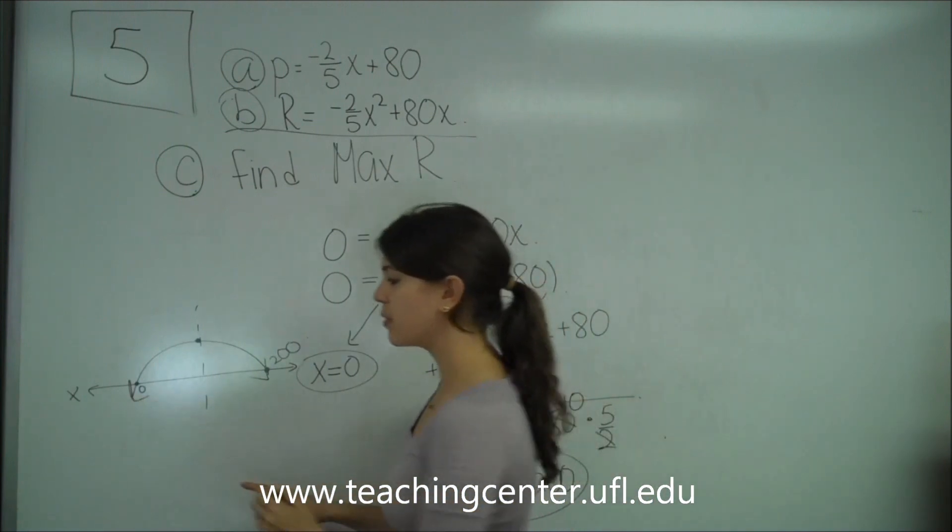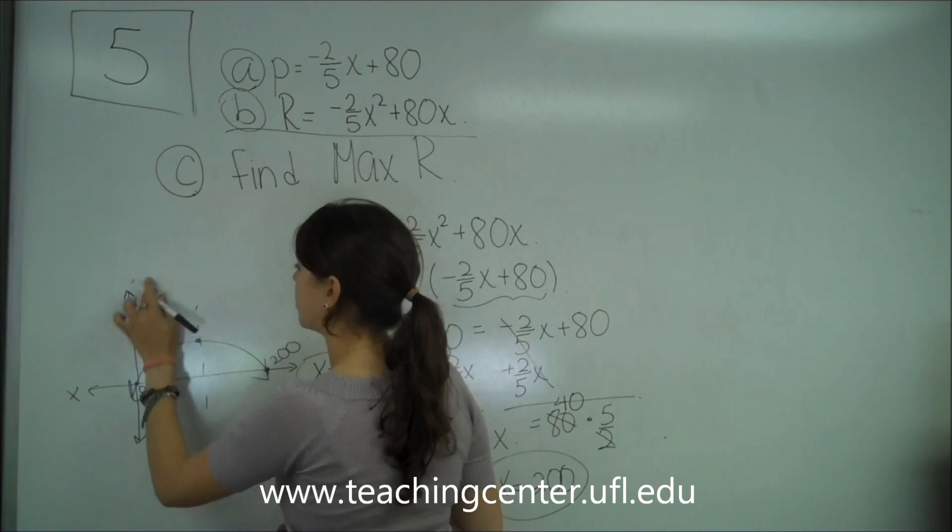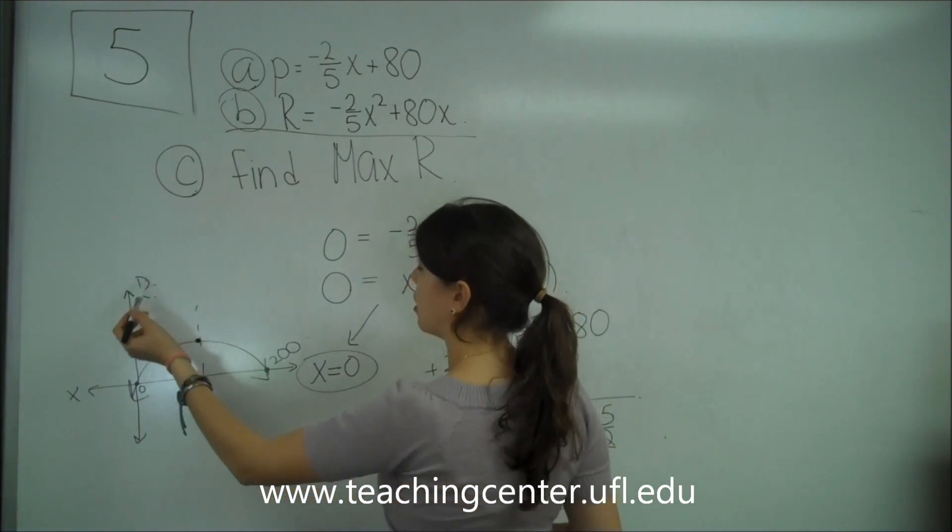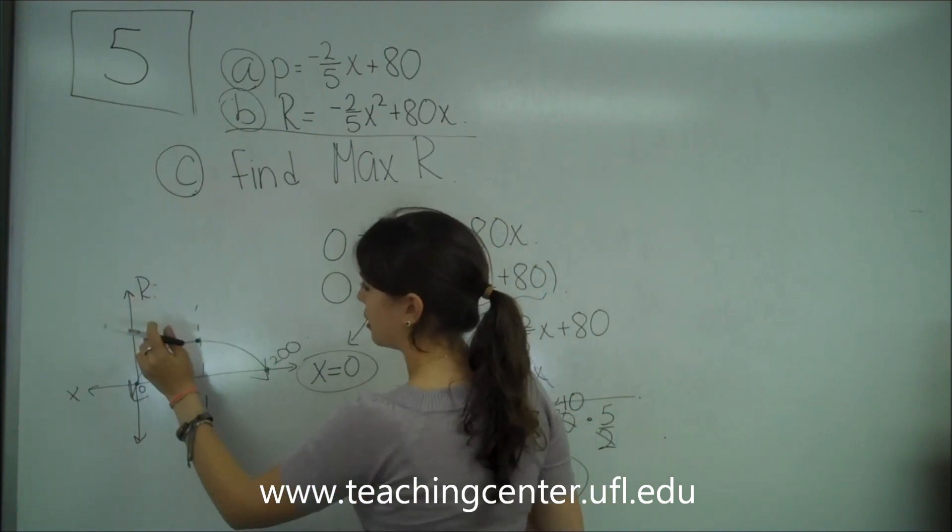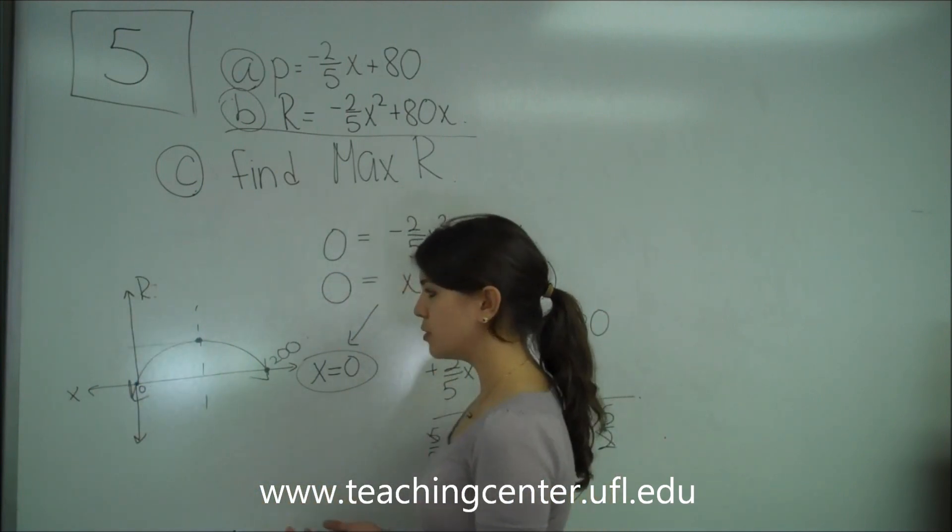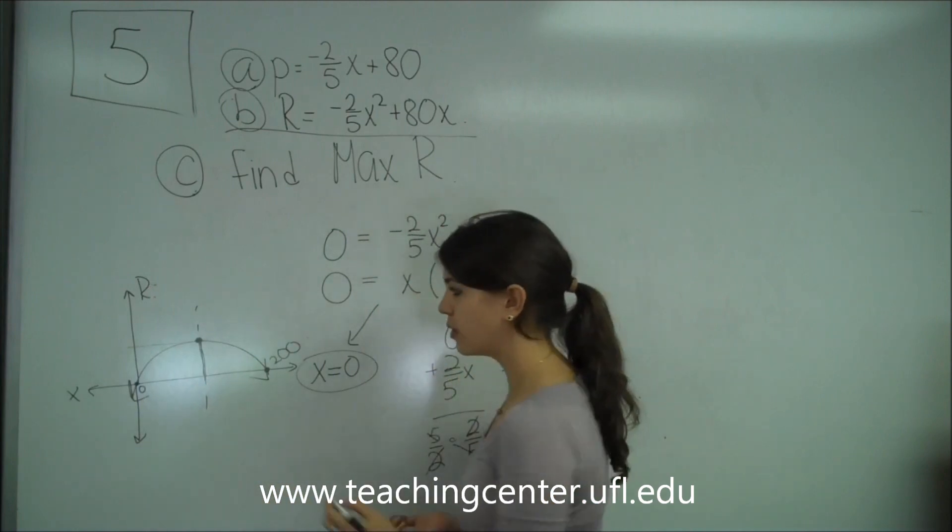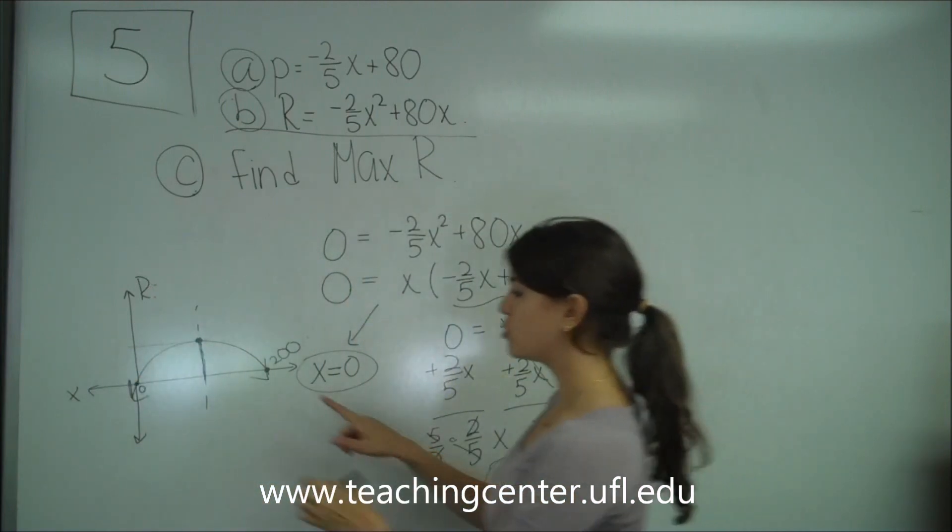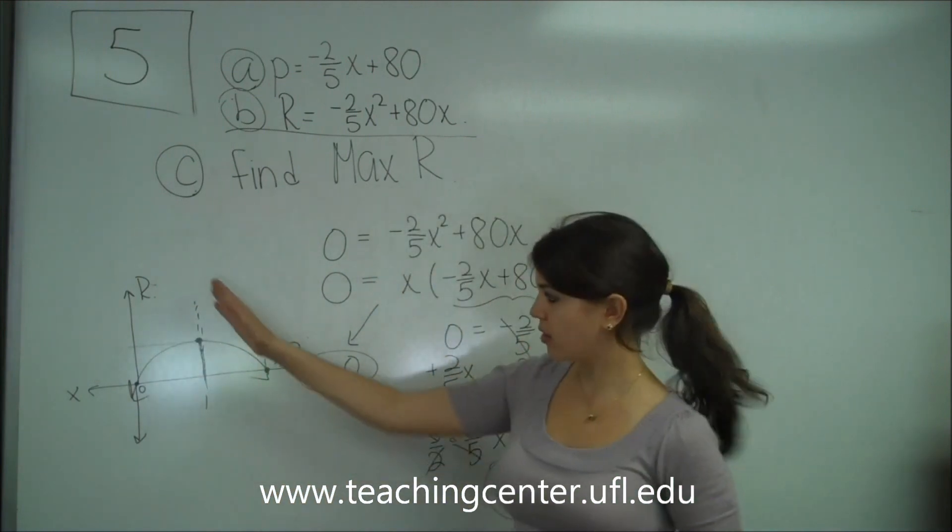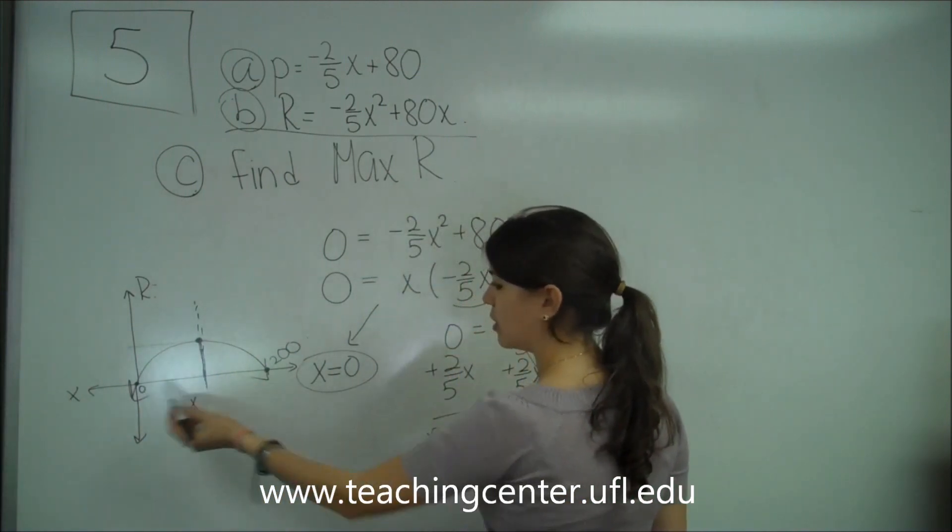So, since this is 0, we know that has to be where the y-axis, in this case, is going to be r. Where my y-axis is going to be, because it's at x equals 0. And remember, this is r, not p, not y, because that's what we're trying to find - the maximum r, where r is the highest. Nothing goes above this. So, what we could do is find what the x is. That seems like the way to go. The x where the r is maximum. Because we know two points on the x-axis. And we know that this graph is symmetric about this imaginary line here.